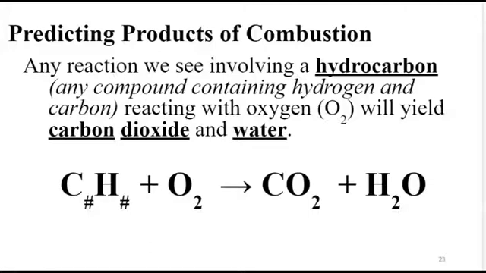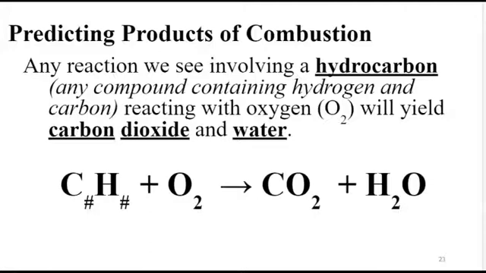hydrocarbon, which is going to be your C's and your H's. Okay, any compounds. So where you see the number sign, it could be any number down there. It could be 2, it could be 6. They'll change. What won't change is the rest of the equation. So some combination of hydrocarbon plus an oxygen will yield you carbon dioxide and water. So CO2 and H2O are always the products, always of combustion, every single time.